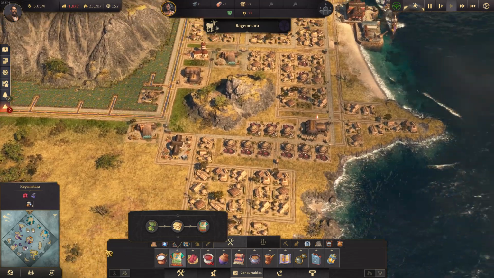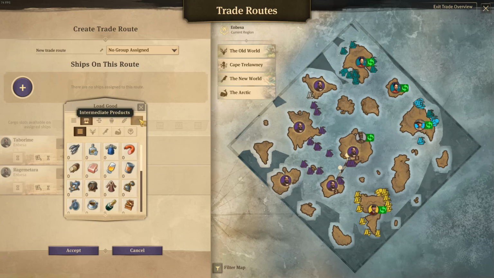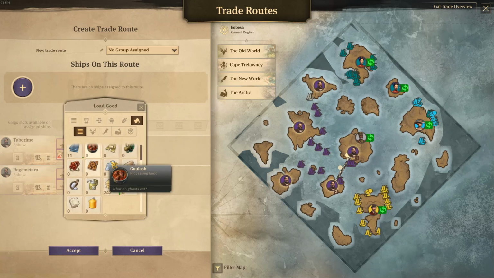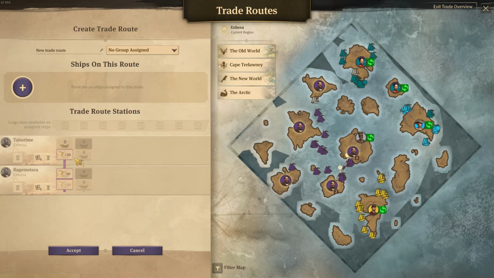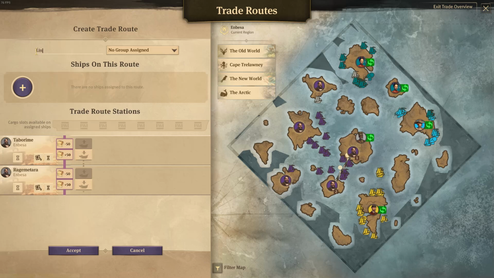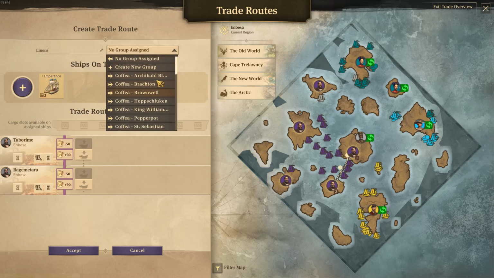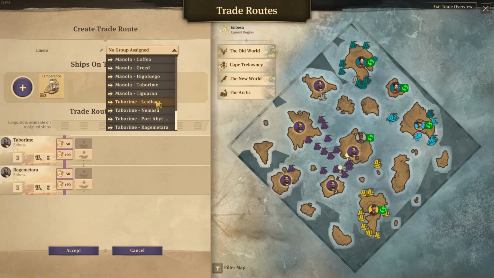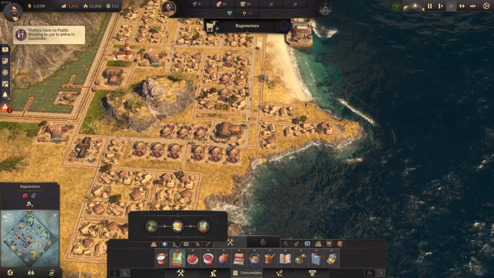So we're going to build these, and I'm going to need a new route going from here to here. And Tabarim is going to load linen. You know, I really don't need to move 100 tons of linen. What if we just moved 50 tons? We want to bring it back. We don't want to completely overload this area. We're just going to move a little bit. Linen, and we'll leave space for something else. Let's grab the temperance. And you're going to be Tabarim to Ragamatara. Yeah, we've got an extra slot there for something else. I don't know.